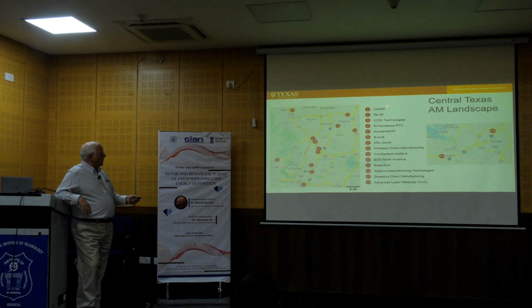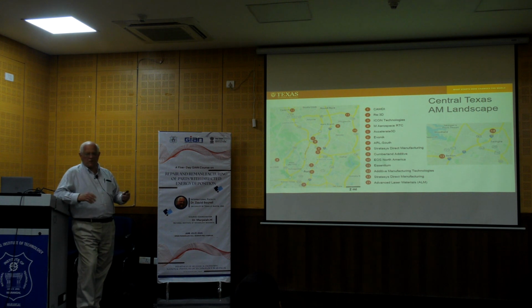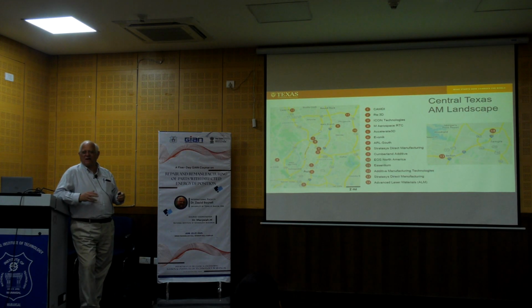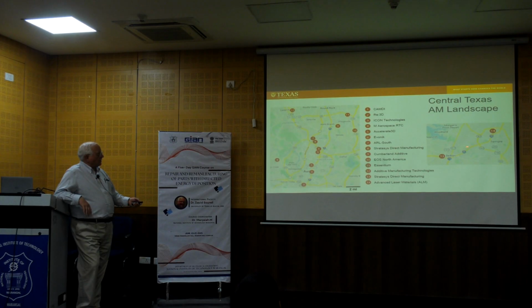And then you can see there are other activities. They're also in the Temple-Belton area. There's a major interstate highway that runs through Austin, Interstate 35, and you can see that a lot of the activity falls near that highway. If we go up here past Round Rock, about an hour's drive from downtown Austin, we get Temple-Belton, and there are two very large additive facilities there as well.